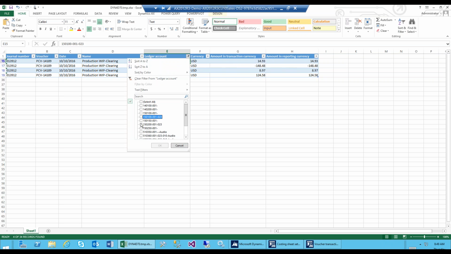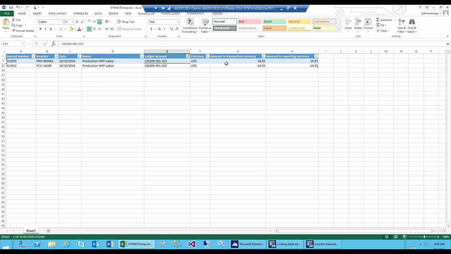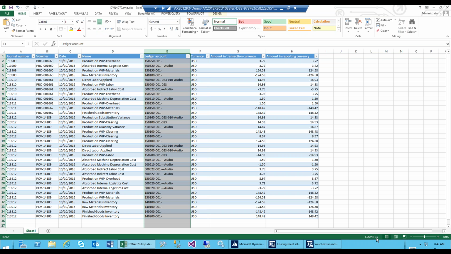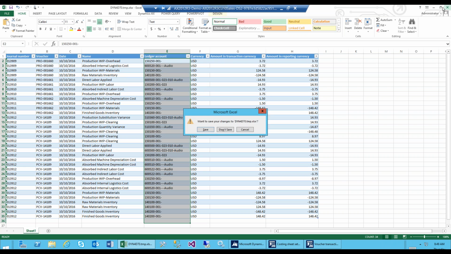So if I go through again, I can do this and so on and so forth. Of course, my WIP labor is zeroed out. That's what I expected. So if I'm looking from an overall standpoint at making sure that all of these transactions are being posted, which there's 34 lines associated with this one production order in my general ledger, then I just shoot it out to Excel, do some quick filters, make sure that all of the transactions look right, ins and outs and the totals, and then I can see that that's worked properly.